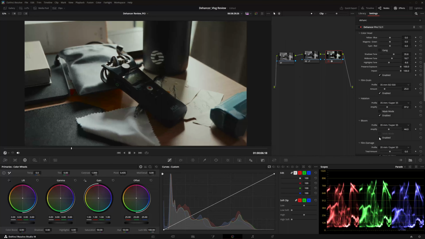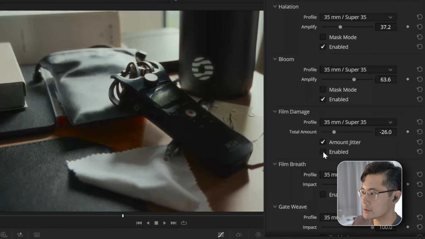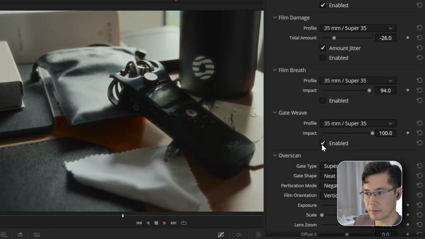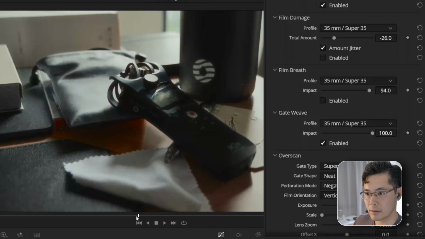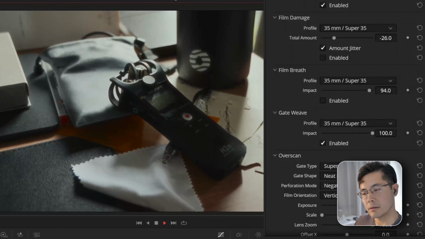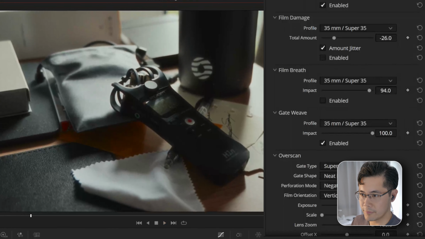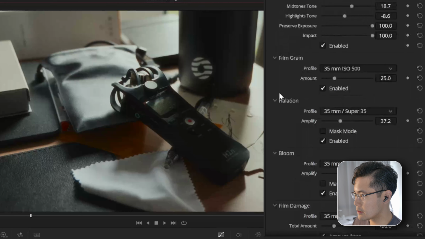How about blue? Oh, no, film damage. Maybe not. Film breath, gate weave. This is very, now with the halation and these colors, it's very nostalgic.